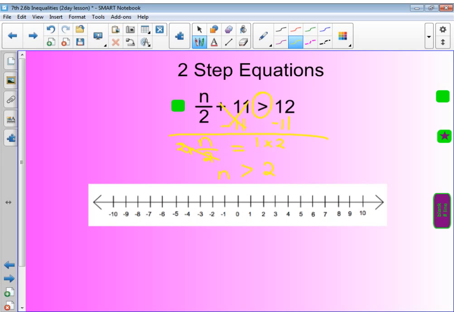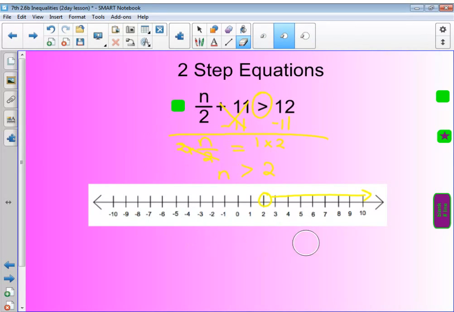So this one, we have to work through that two-step equation and then graph what our final answer is. So at 2 we're going to put an open circle. And then n is getting eaten, so it's the bigger number. N is greater than 2, so we should have an arrow going to the right. So we're combining stuff that we did in the second half of 2.6 and also stuff that we did yesterday in graphing one-step equations.